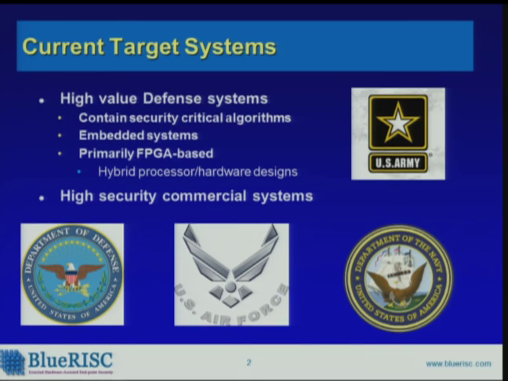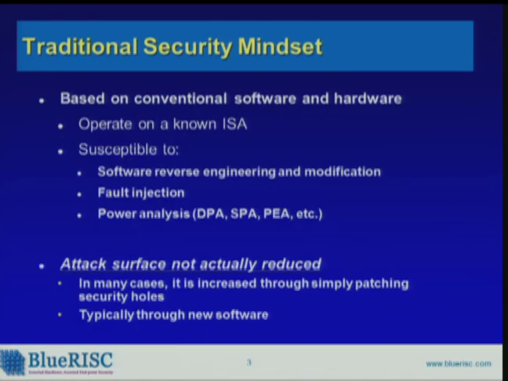So many of the systems that we work with have one main processor on them. They're sort of a hybrid processor as well as a configurable device. So the processors that I'll be discussing today are mainly targeting instantiation into the FPGAs. In addition to the defense systems, there also are many high security commercial systems that are not only already present, but are emerging.